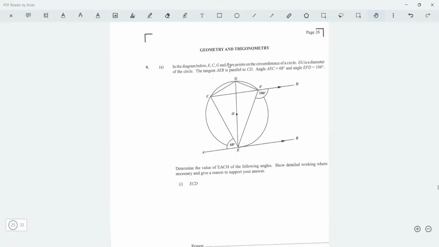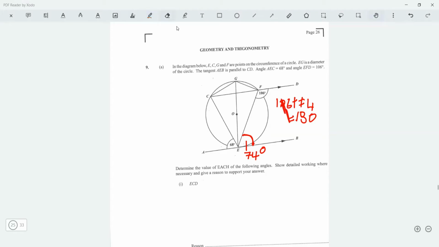And since the tangent is parallel to the line CD, what do we know? Look at this. We know that this right here is a transversal line, and it's a co-interior angle sum to 180. So automatically, since this is 106, we know that this angle is going to be 74, because co-interior angles must sum to 180. We know that 106 plus 74 gives us 180, by co-interior angles. I'm just writing down what we would know straight away.